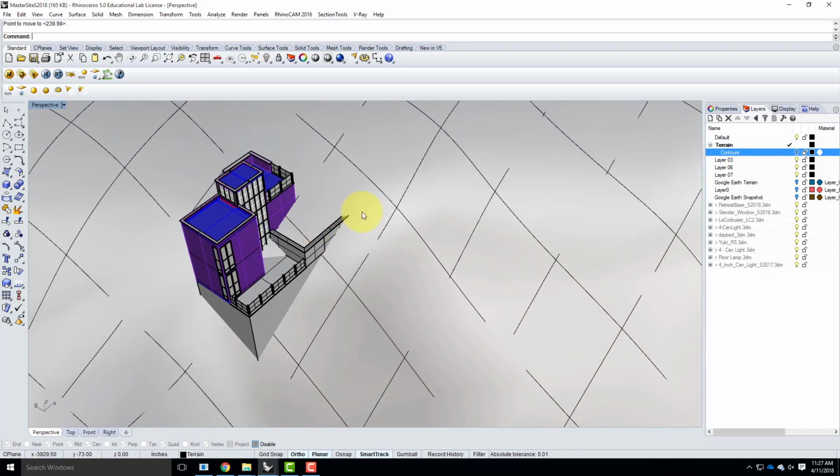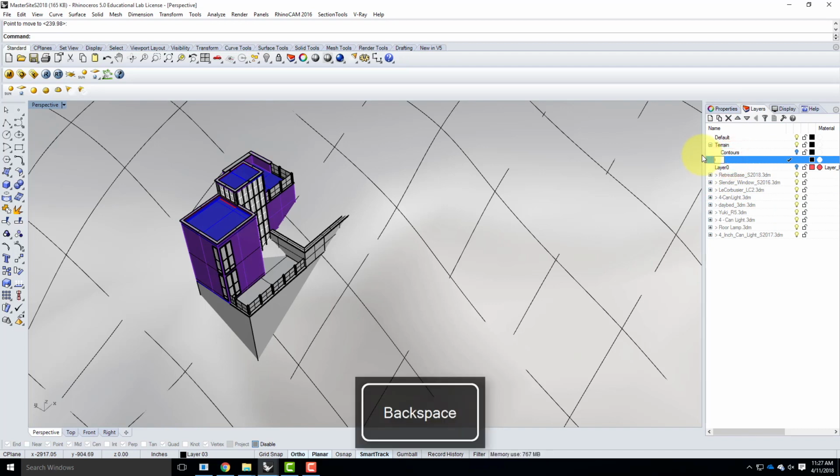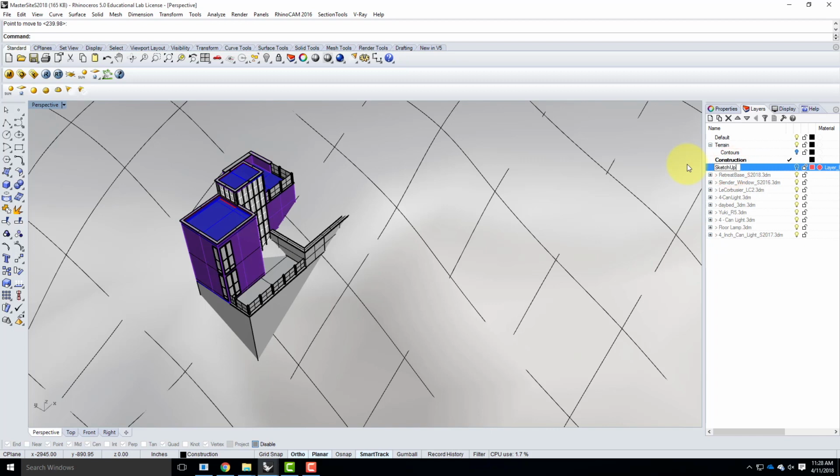So the first thing that I'll do is I'll give myself, I'll move layers. So we'll go to maybe layer 3. And while I'm here, let's delete some of these other layers that I don't need. Let me rename layer 3 here, and we'll call this construction. And layer 0, I'm just going to call this SketchUp. And I could ultimately delete that if I wanted to. OK, so I'm on the construction layer.